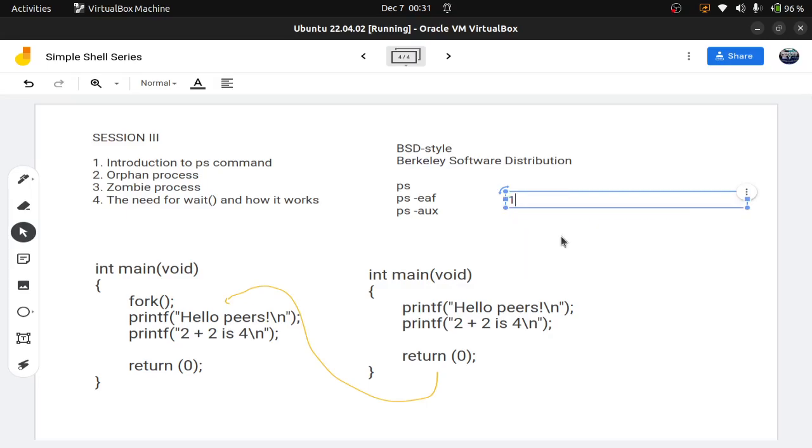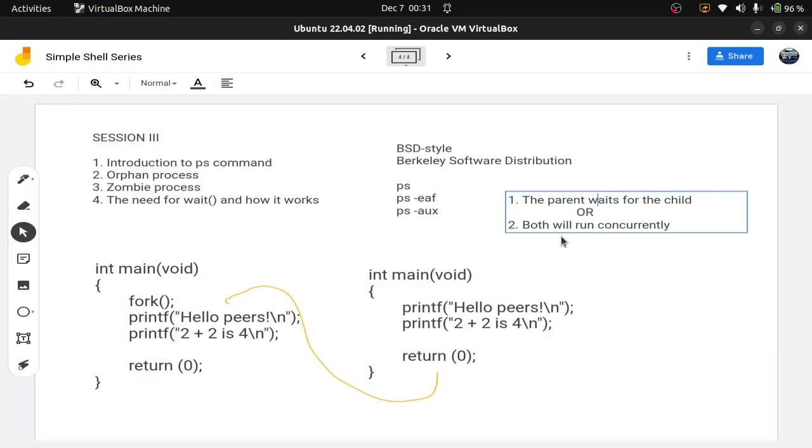So it's either the parent waits for the child, or both will run concurrently. That's the word I like to use, concurrently. So let me add "or" here.